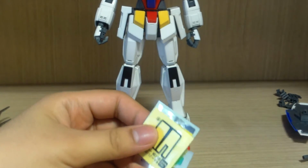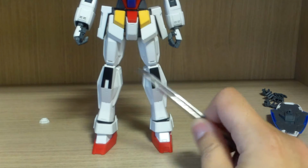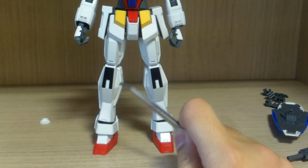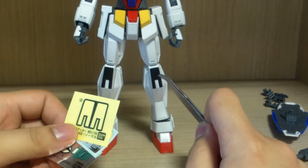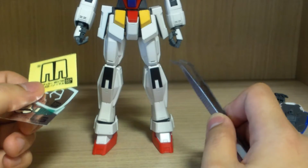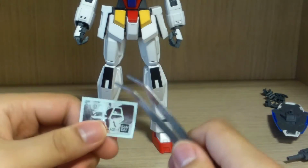I will start with the stickers right away. First of all, you get two of these black stickers that goes onto the knee. Basically, these are supposed to be, if you finish building this kit, these are like gray, but in the anime these are black, so they make you put stickers on, but at the same time there's a separate piece that you actually put on the knee, and I don't know why they made you use a sticker. They could have just colored that gray piece into black and it would be okay, but oh well.